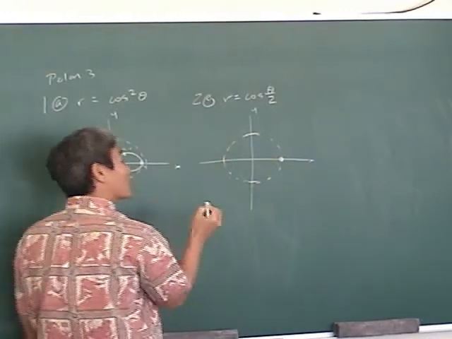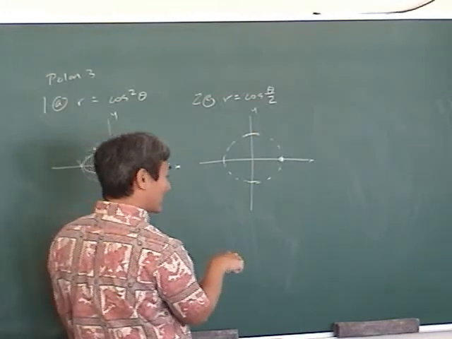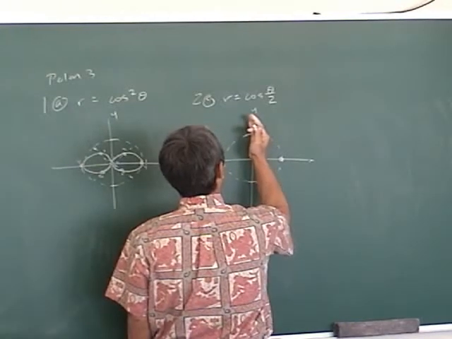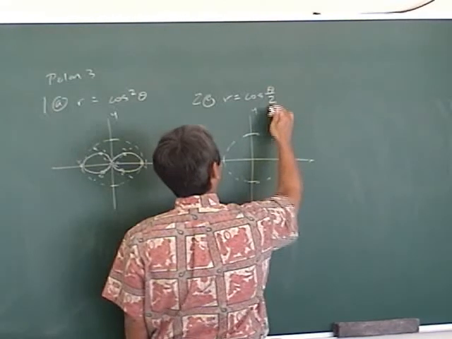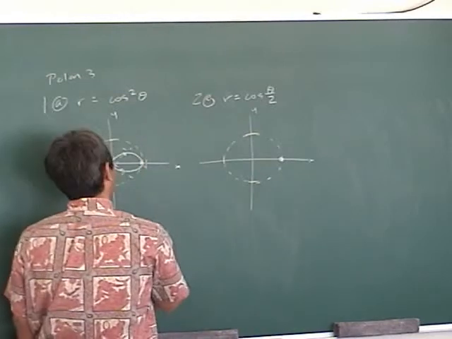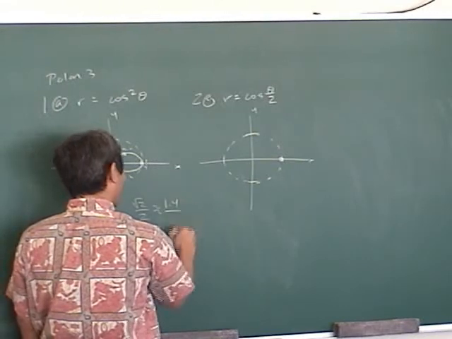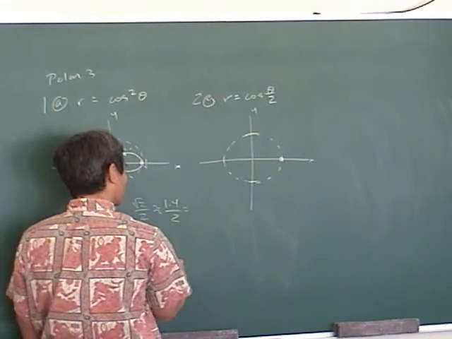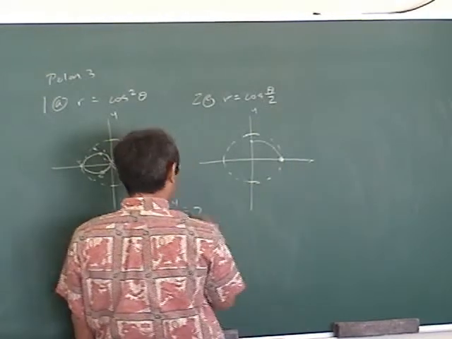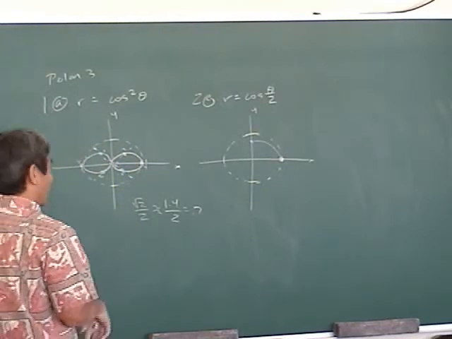Keep track of the points on where you put. Maybe, you know what? Why don't we connect it as we go? Because then some of you are going to get confused, I know already, because R is going to become negative at some point. Okay, plug in pi over 2. What's pi over 2 divided by 2? Pi over 4. What is cosine of pi over 4? Yeah, but it's better in this case to know root 2 over 2, because we know root 2 is 1.4. 1.4 divided by 2 is 0.7. So 0.7 would be about there, yeah. See, when you're graphing, that's why you have to know root 2 is 1.4 and root 3 is 1.7. Otherwise, it's hard to draw graphs.